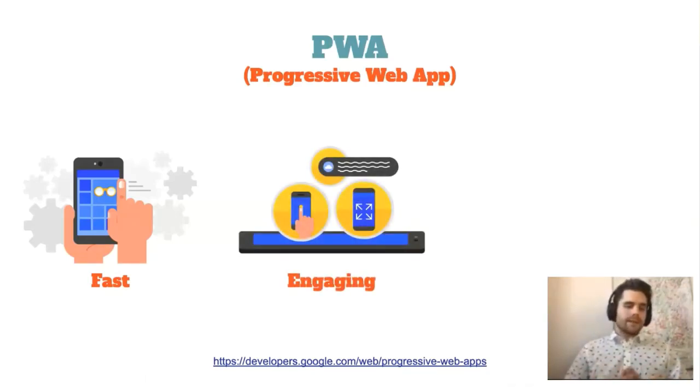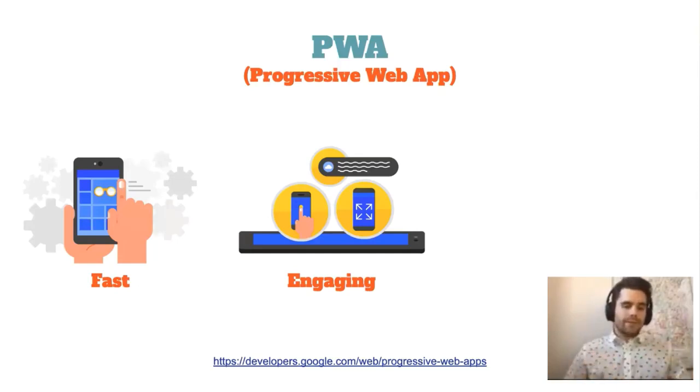The second concept is that PWAs are engaging. PWAs are responsive. They can be locally installed on your device. They open in full screen without showing the browser URL, like a traditional web application. And they are also able to send push notifications even when the user doesn't have the app open. It's literally your phone is in your pocket and you can receive push notifications.